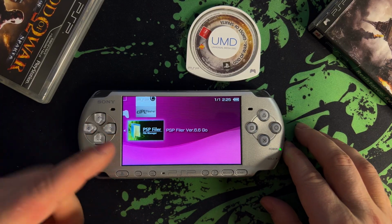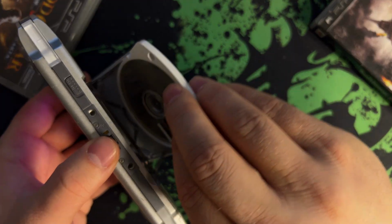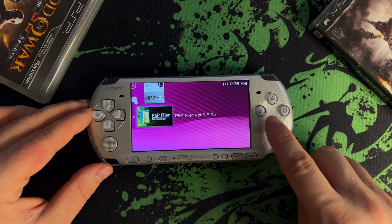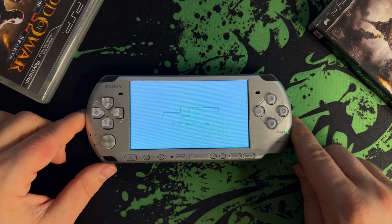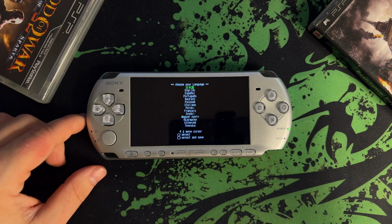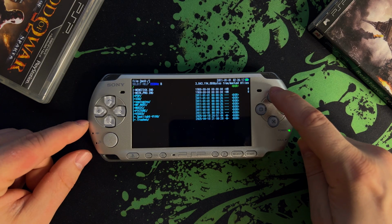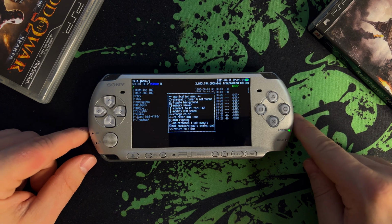In the video I quickly confirmed my UMD drive works, and it indeed does, so go ahead and launch the PSP FILER application. Choose the language you want to use. I'm just going to go with the English option, and once you are in the application you can press triangle to access the different options inside the PSP FILER.